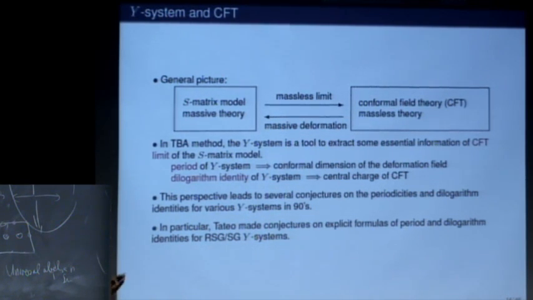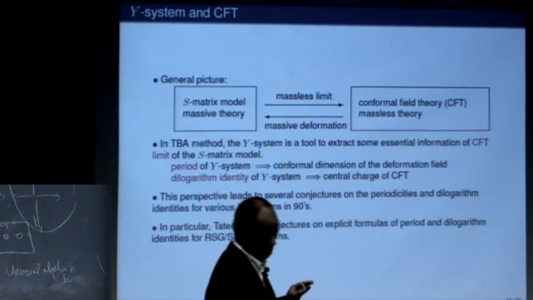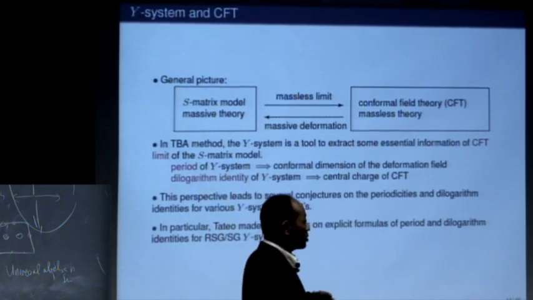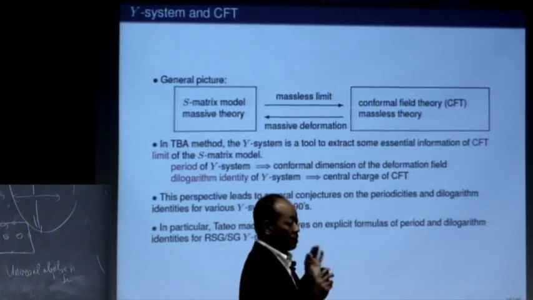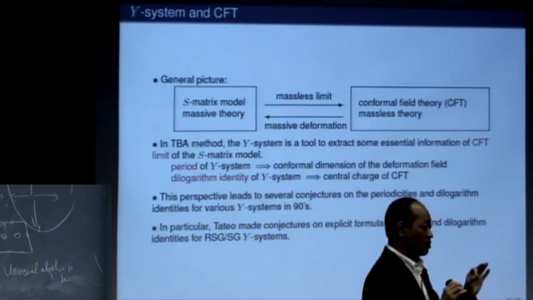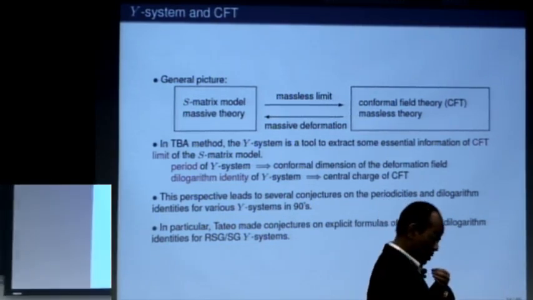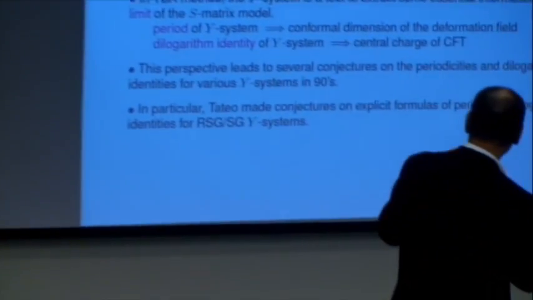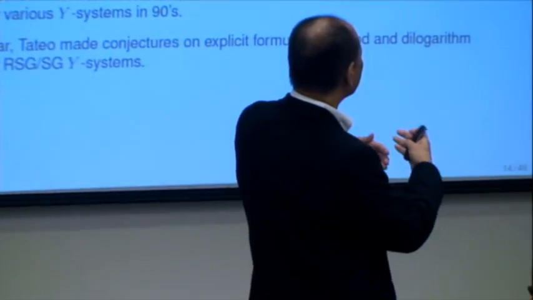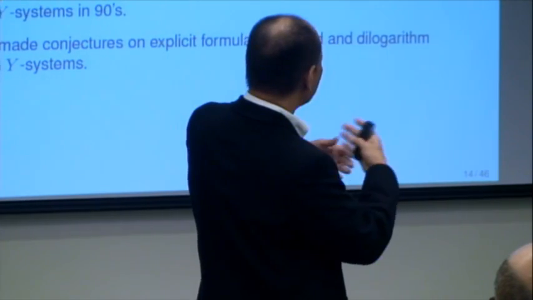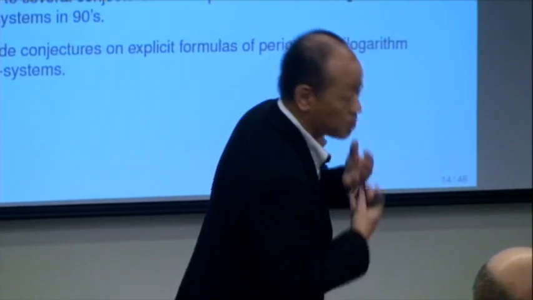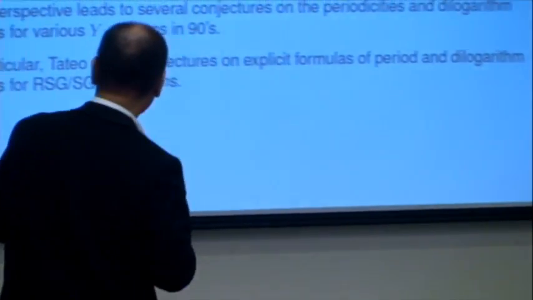Well, no, it's not. Conformal dimension is some rational number. Period, but from the period you can calculate it. I mean, Y system has some normalization, so if you normalize, then it becomes an integer. But to really compare with conformal field theory, you need this modification by normalization, and it usually becomes a rational number. It is a rational number, but you can get it from this period.